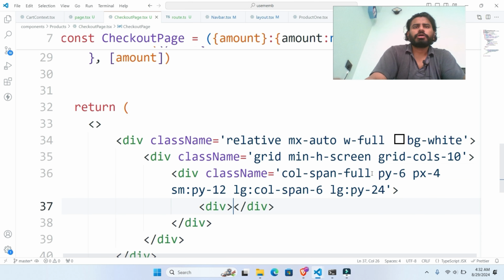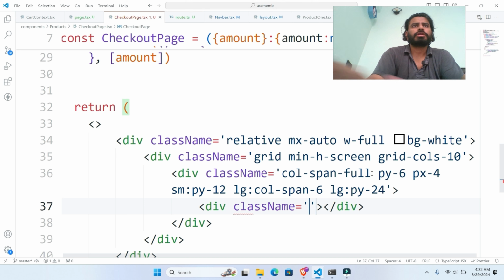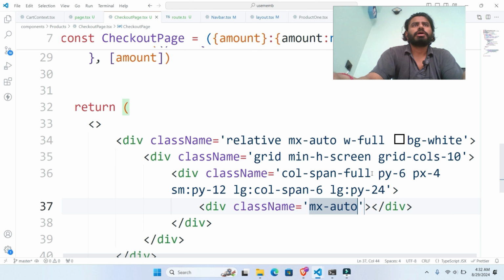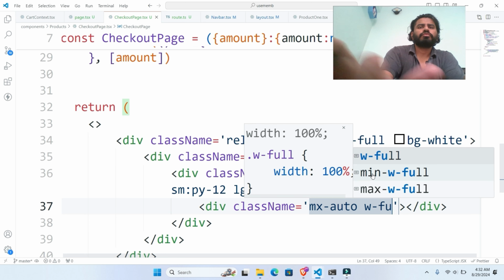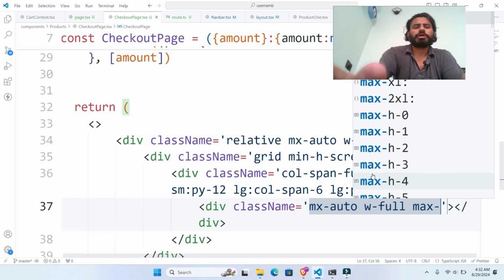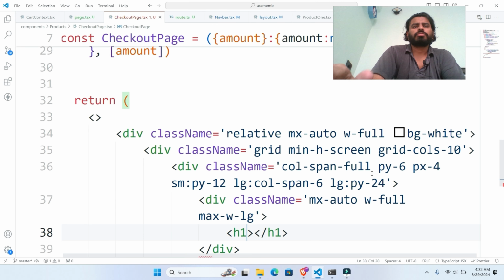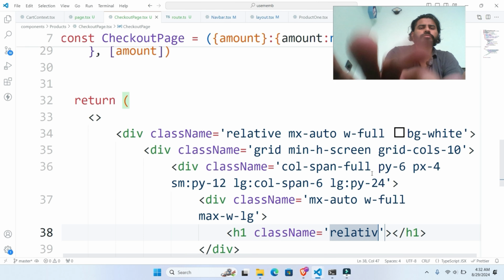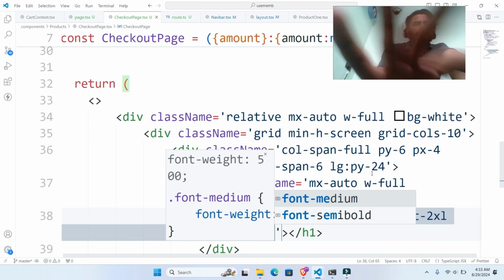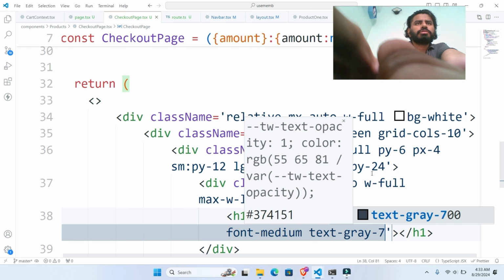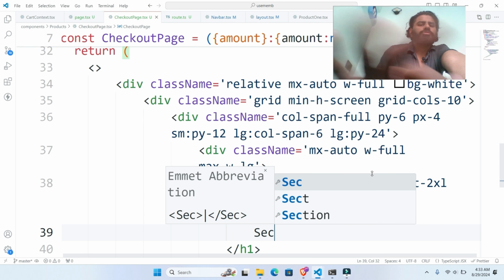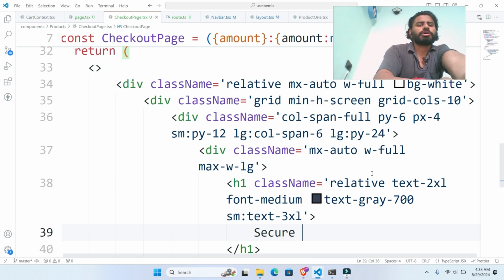Again, I'm going to give a div with a className. Just in styling, I'm going to give mx-auto, w-full and max-w-lg. I'm going to give an h1 className relative, text-xl, font-medium, text-gray, and sm:text-3xl. And it's going to say Secure Checkout.